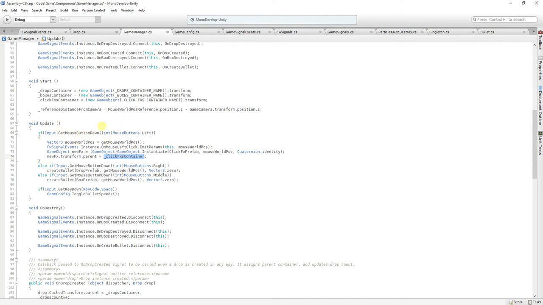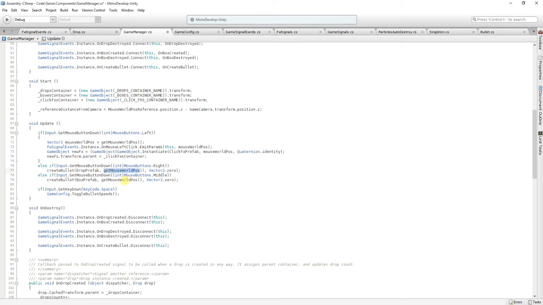Then if I have not clicked the left mouse button, I check if I have pressed the right mouse button. If I've done that, I use this create bullet method that I presented earlier.